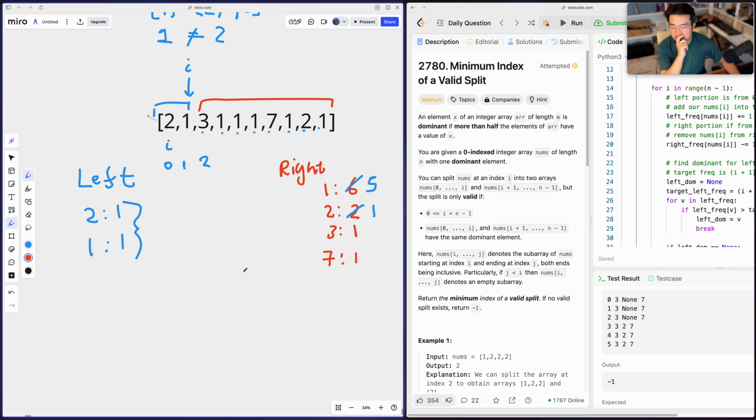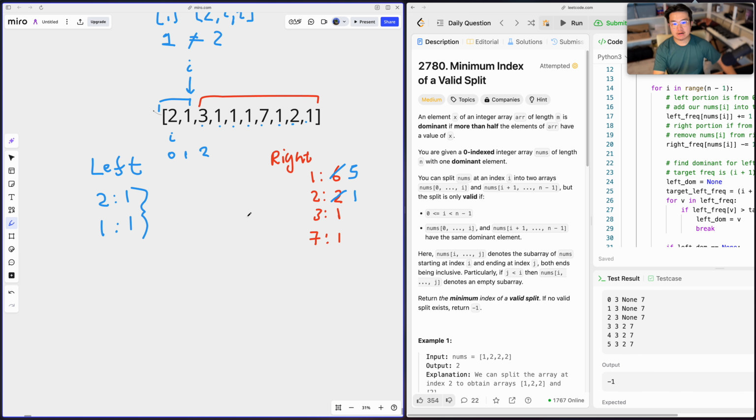I like the idea that we're just keeping track of hash maps. I think that's good so that we don't have to re-look through things.